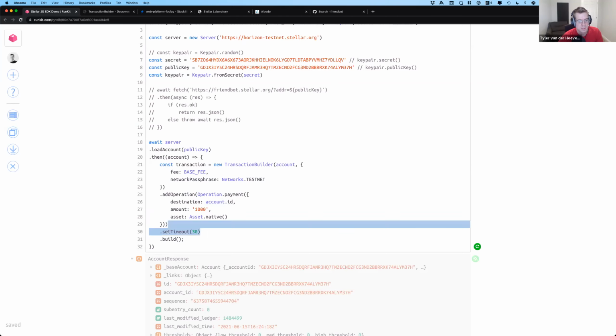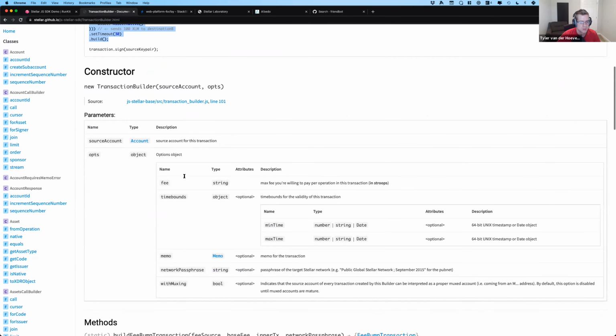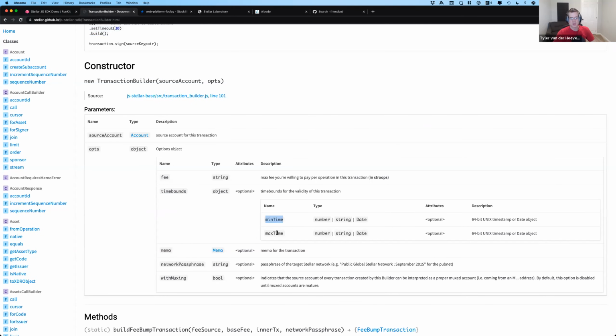I don't care about adding a timeout. Actually, I need to have some sort of timeout, otherwise the transaction will fail. So I'm going to set it to 0, which effectively says there is no timeout. This transaction is valid forever. If you wanted this transaction to be only valid for a certain amount of time, you would set the timeout. If you wanted this transaction to only be valid after a certain date, you would include something along the lines of your time bounds, min time.